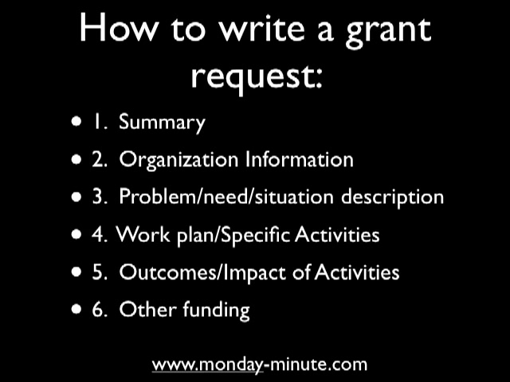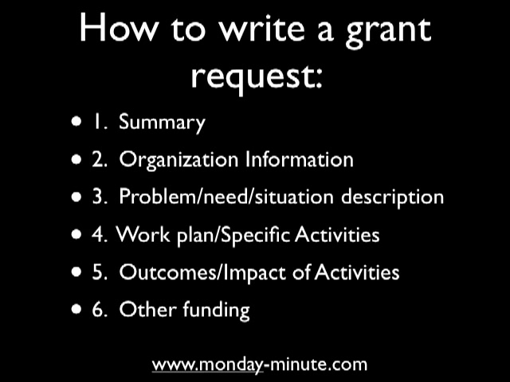You're going to need a summary. The summary actually comes first and helps the grantor understand at a glance what it is you're seeking. Then you will need to provide organizational information in a few paragraphs to explain what your organization does and why that funder can trust you to use the requested funds responsibly and effectively. You need to provide a problem, need, situation description. This is the meat of your proposal, where you must convince the funder that what you propose to do is important and that your organization is the right one to do it.